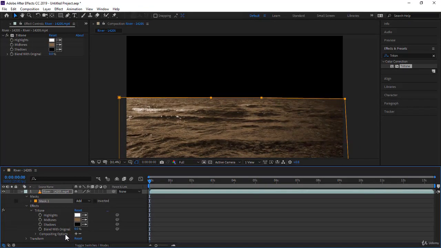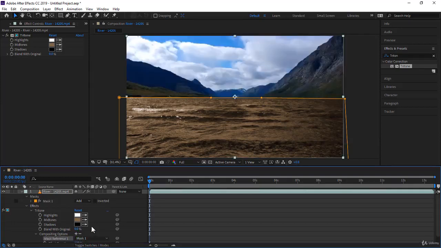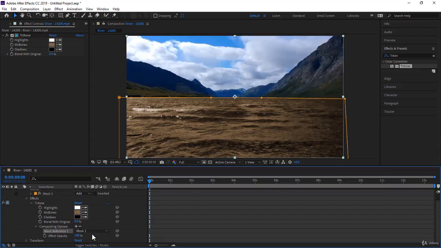Compositing options is like asking where do you want to apply this effect, on which mask in fact. If you click on the plus sign, you will notice it opened the mask 1 over here. And this is the only mask that you have. So After Effects picked the only mask that you have. And notice now you can see the complete video. One with the part that is masked and the other one that is not masked.